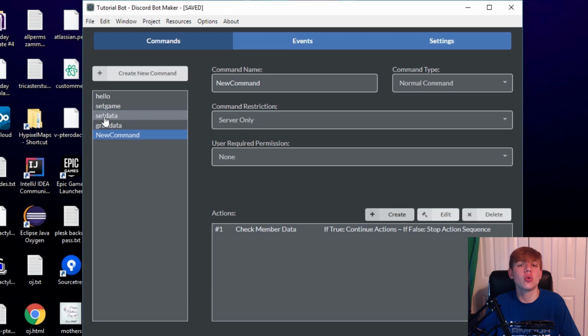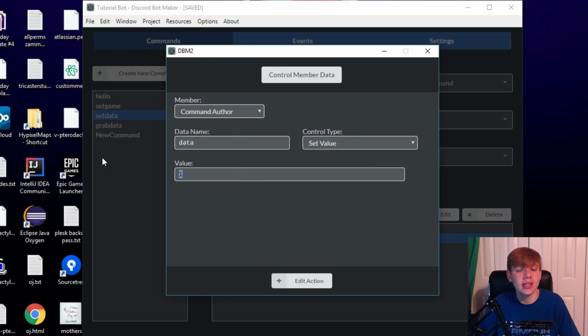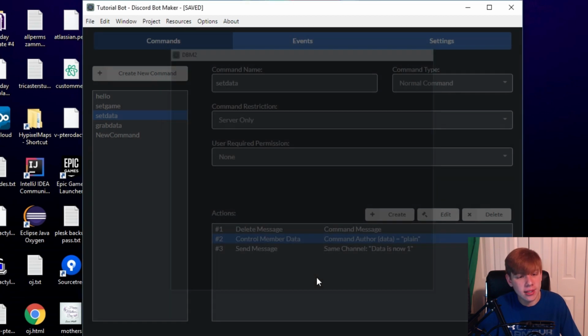But what if we wanted to store text? Well, you can't store plain text like this. It would actually come out as false because you're trying to store text in an integer field. This is a value, not a text field. So to convert this to a text field, we're going to put quotes in between this. And this is going to turn this into a string. So by putting quotes in between our text here, DBM knows that, oh, I'm putting text in here, and now it's going to parse this text as plain.